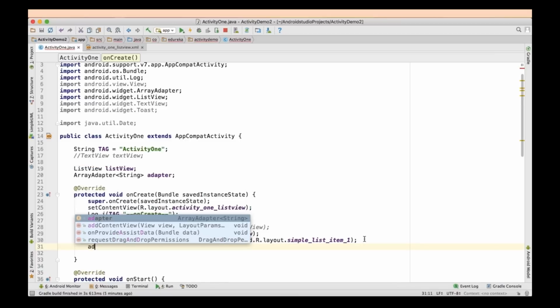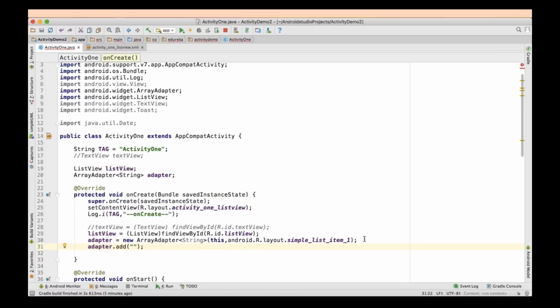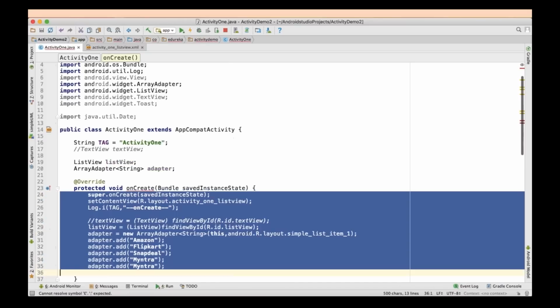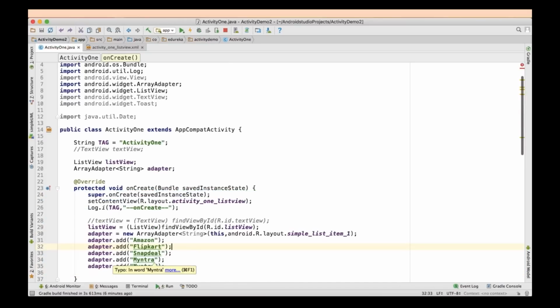So you can say add, for example, I'm going to now create a list view of various, let's say, shopping carts, right? So let's start with Amazon. So thereafter I'm going to come up with Flipkart, let's say Snapdeal, let's say Myntra, then we got eBay, right?